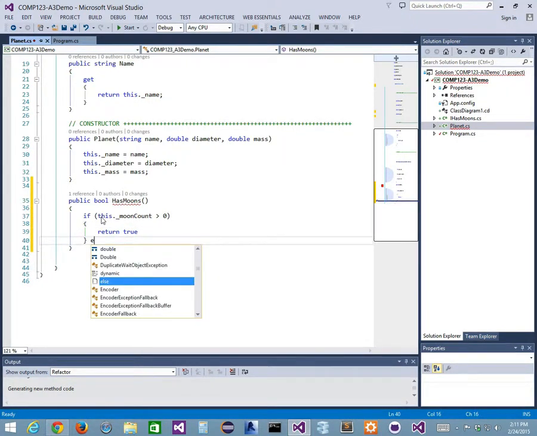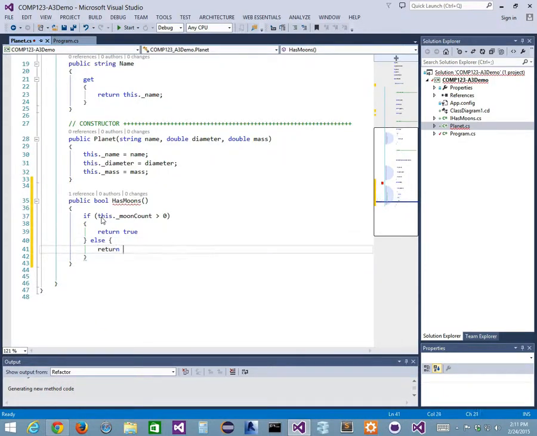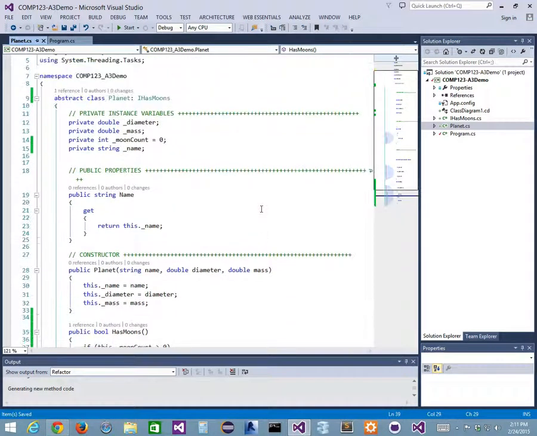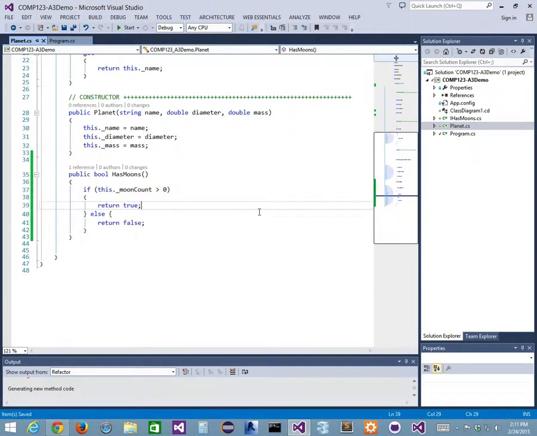Else, return false, right? I could totally do that, right? Does that make sense? Yeah. I'm just doing it for example. It's not for your assignment.